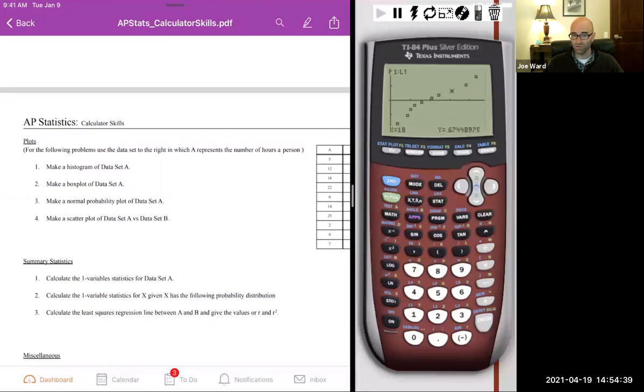So there are the first 3 plots. Those are all univariate plots. And now finally our bivariate quantitative plot. So go back to plot, go in here, and we choose the first one. That's actually the scatter plot. And you can see now it says X list and Y list.